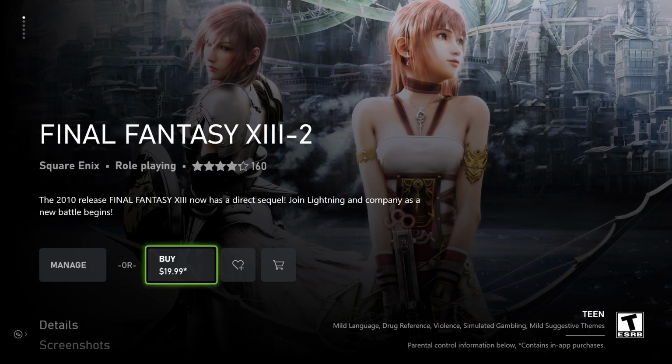But this Final Fantasy 13 does look like it's a pretty good game because of the frames per second and the enhancements and stuff like that. So I might have to check this one out for $19.99 digitally. That's what it goes for. A physical copy, pre-owned, goes for 15 to $20. So let's go back into the main screen.